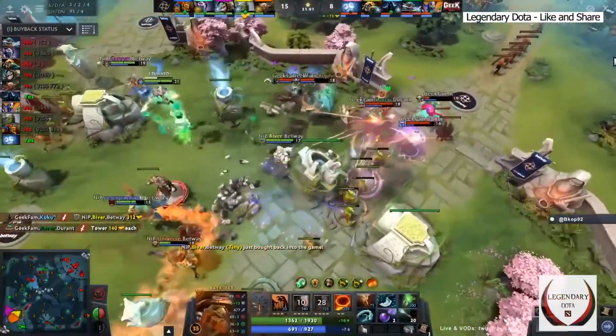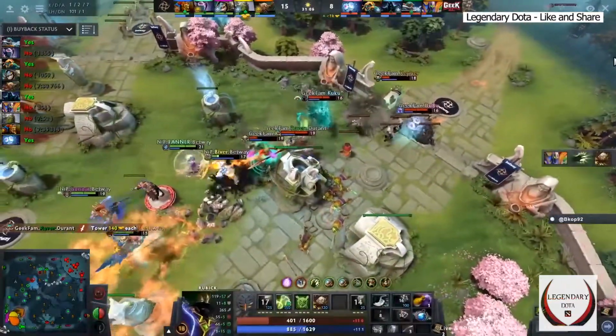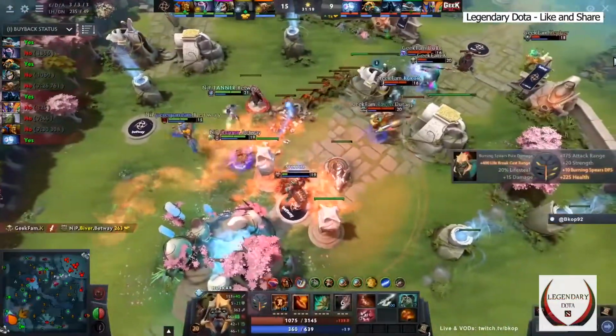Meld Strike comes in. They take it to tier 3. They've broken the high ground. They've got the Avalanche on a couple of these heroes. The borrowed time is going to be popped here by the Abaddon, but life break in once again. Biver, he just bought back. He's dead for the second time.